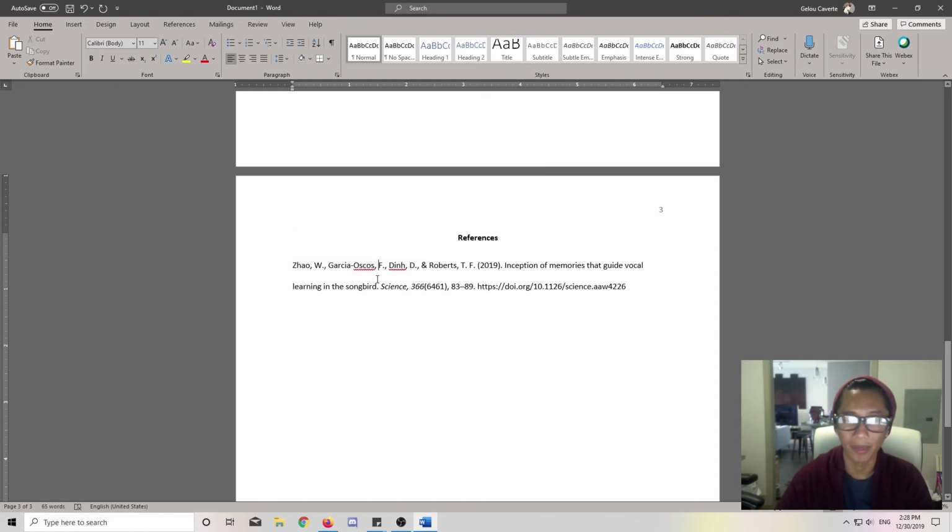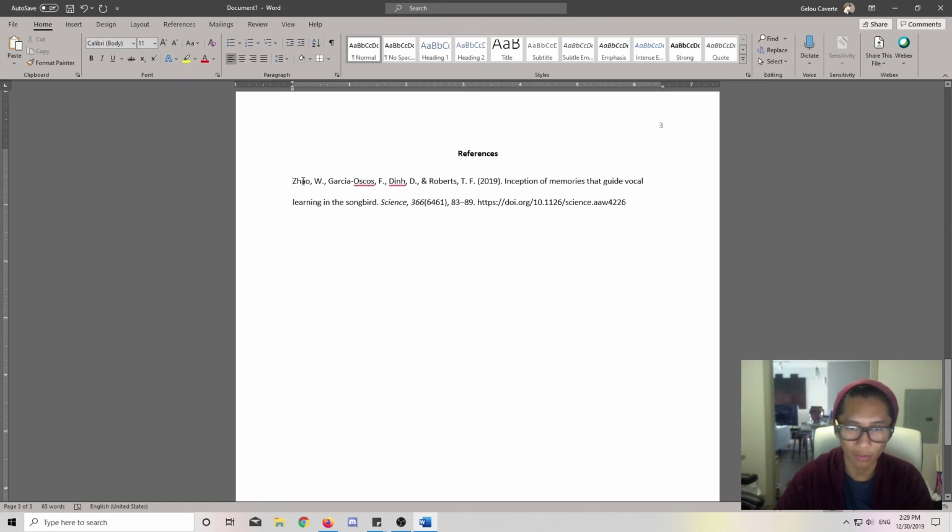The next thing to keep in mind is the hanging indentation. So if your reference goes over one line, that subsequent line and any other line afterwards from there will need to be indented by 1/2 inch. So the way you do that is, say for example, this goes 2 lines, so the second line here, you go there, click there, and you're going to drag this small arrow here by 1/2 inch, and that's your hanging indentation.